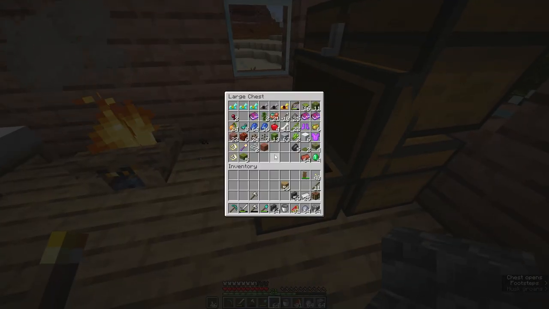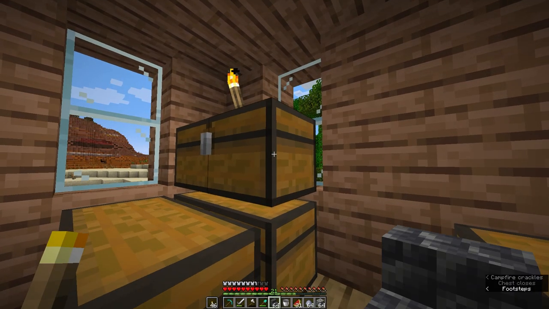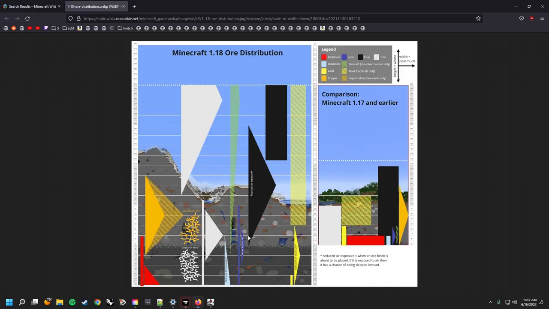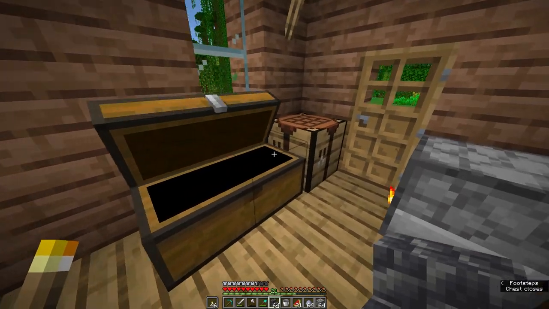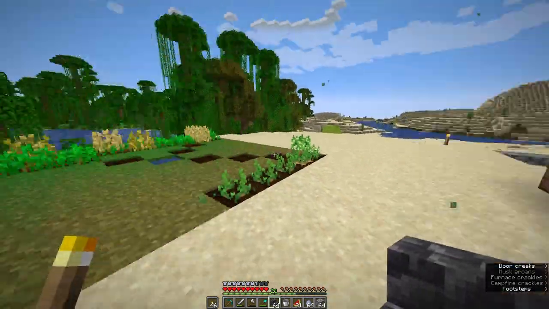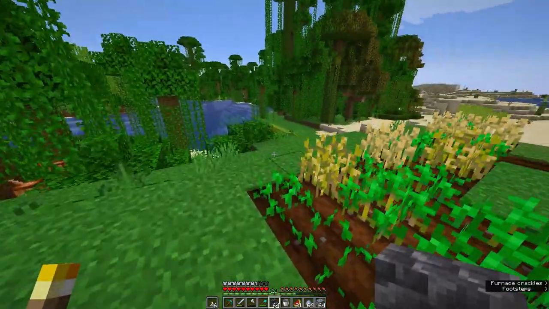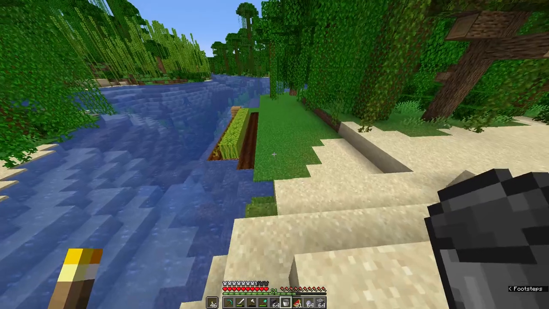I need more coal. How have I not found more coal? Oh, there's not coal in the depths. Coal is only up top. That's why. I'm gonna refill my water bucket, chop these melons, and I'm going back down.